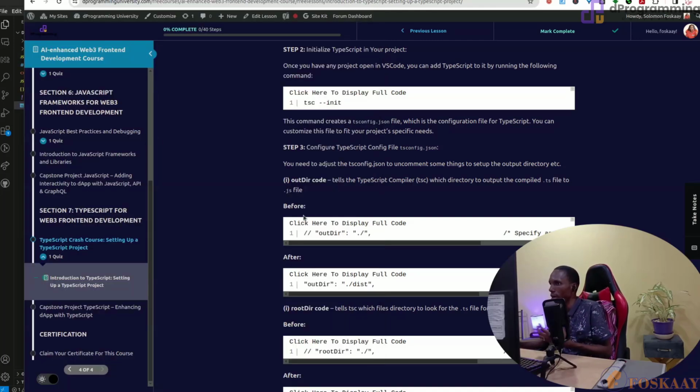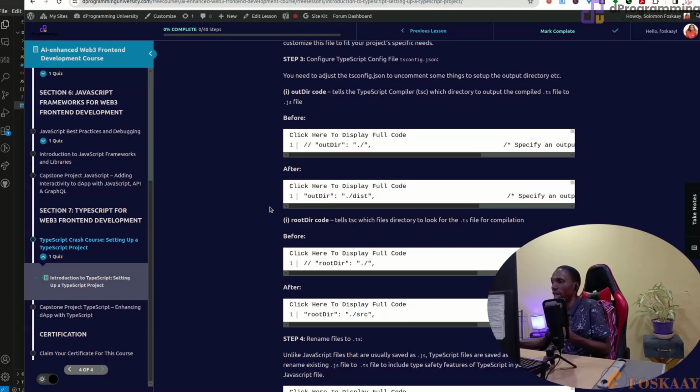You can name it anything you want, but most times there is a general rule that you will see in a lot of projects. That's why they usually use this dist for that folder.